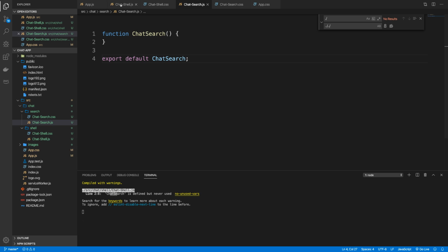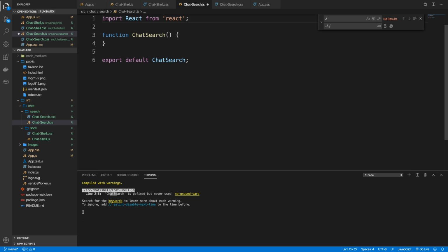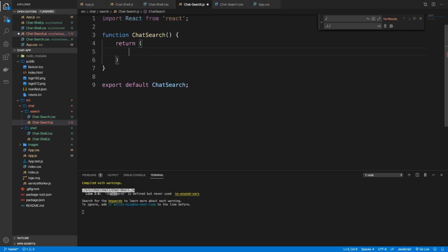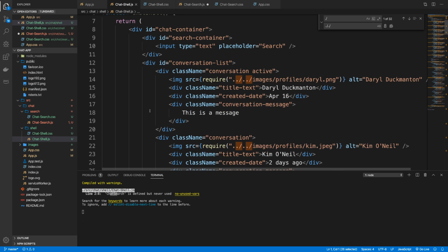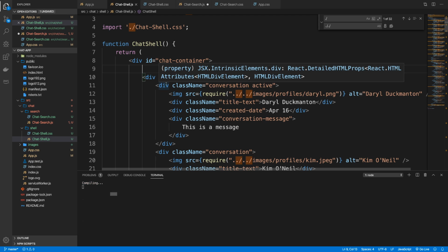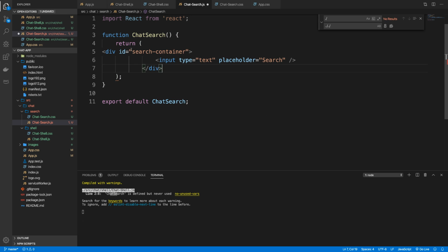And then I also need the React bit here. And this needs to return something, and it will. It's going to return basically the search bit, which is this right here. In fact, I'm going to cut it out right now. So I'm going to put this in here.